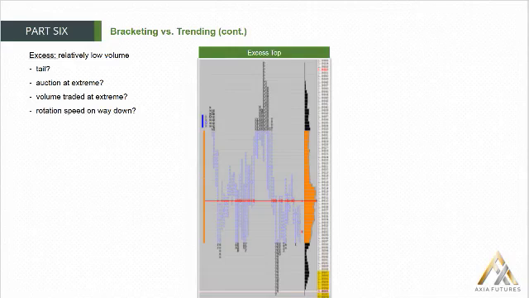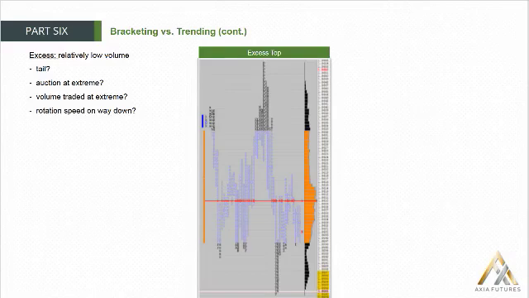So what we want to remember is that excess tops can be made on relatively low volume or high volume. There's no hard and fast rule. The important thing to understand is the auctioning that occurs at the highs or the lows when we form an excess top. Now, what you traditionally see on the volume profile is some form of a tail. Again, the length of the tail, depending on the market you're trading, is crucial because that is telling us how quickly the other time frame was shut back down.